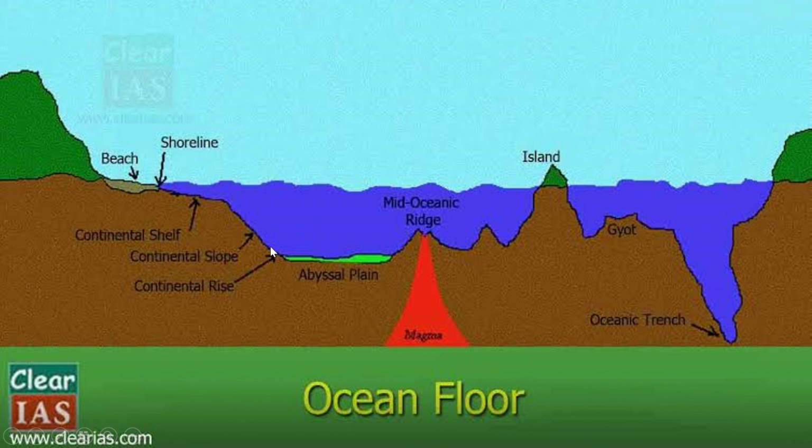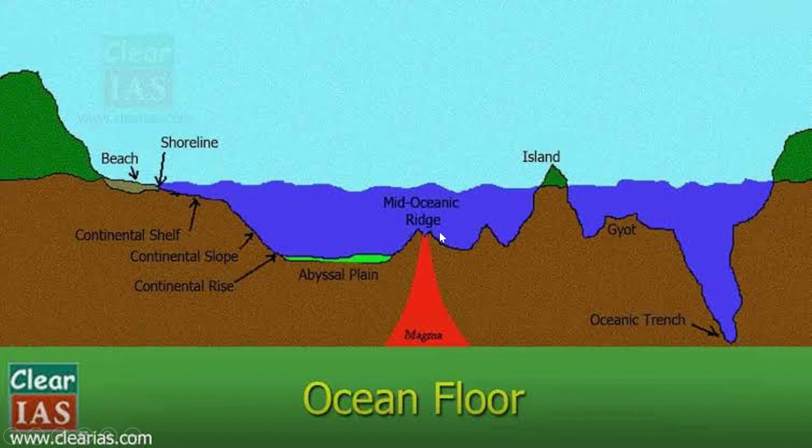Now, this continuously sloping portion of the continental margin, which goes deep down to the seafloor of the abyssal plain. We have plains here in the sea also, the abyssal plain. So, these kinds of steep sloping sides are called the continental slope. Below that we have the abyssal plain, which is extremely flat.